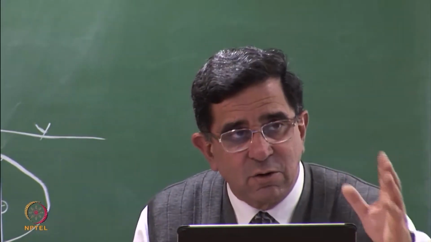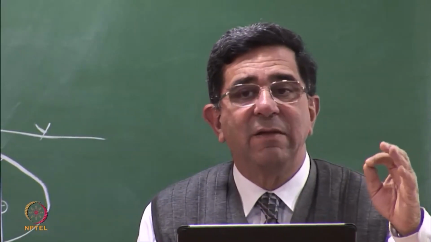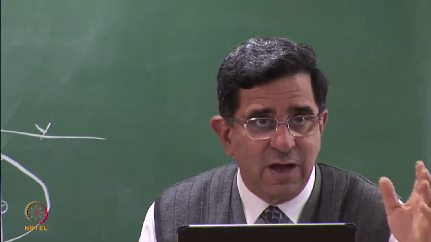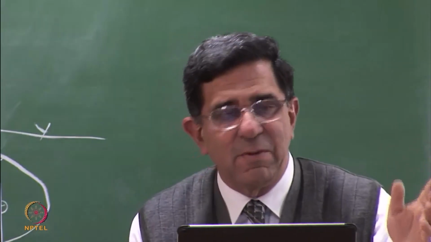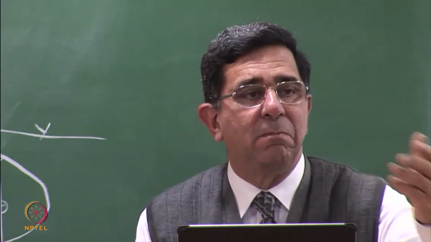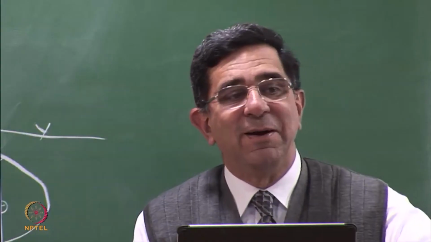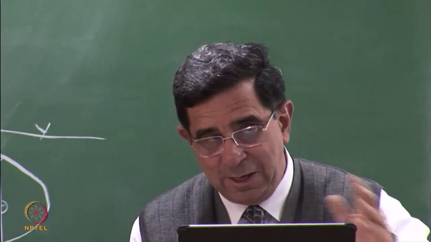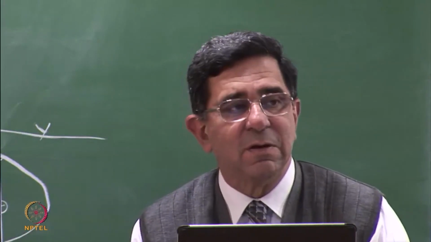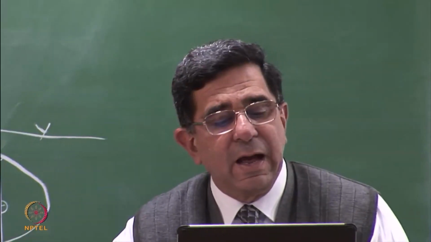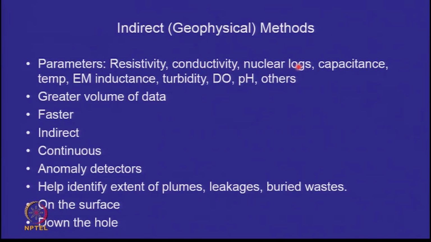All that you are doing is looking for anomalies. Does the reading change? If it does, we will find out why it changes later. It may have nothing to do with the contamination. There may be a buried pipeline, there may be a buried underground storage tank. Let's not get into that. Let's look at anomalies. So, we look at data about resistivity, conductivity, nuclear logs, capacitance, whatever we can get through geophysical methods. There is a greater volume of data. They are indirect, but they are continuous and they are anomaly detectors.